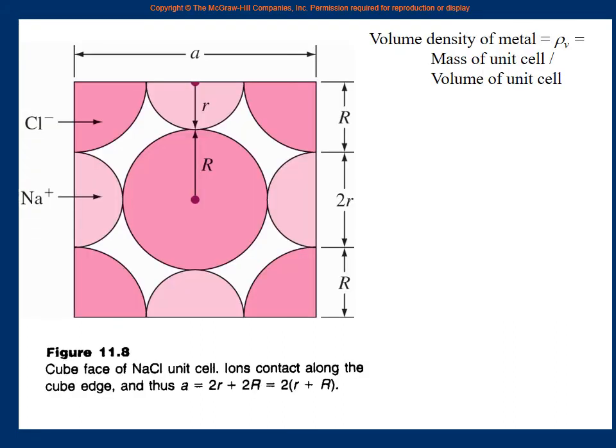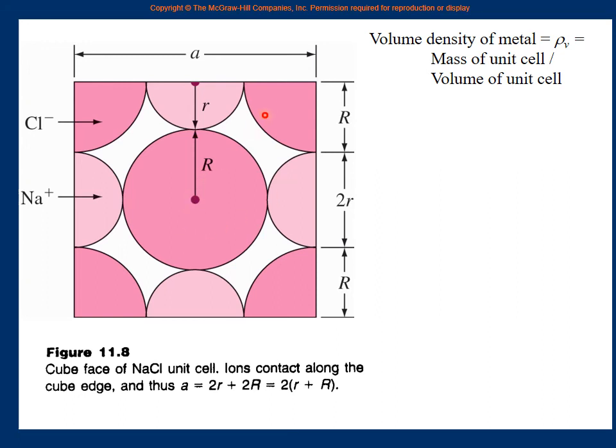So right, I told you to draw any one face. So if this is any one face of a face centered, then this corner, this corner, this corner, this corner is the same atom, and in the center it is the same atom. Normally they will touch each other. But because this is an interstitial solution, between this and this, there is the other one. If this is chlorine, this is sodium, right? So because this is sodium, they are pushed back a little.